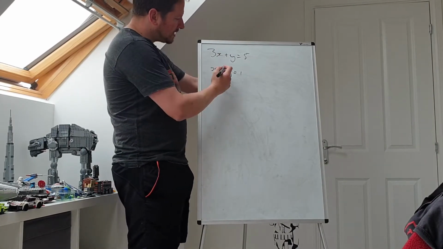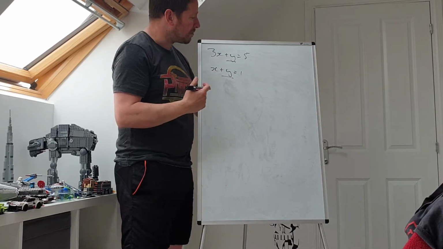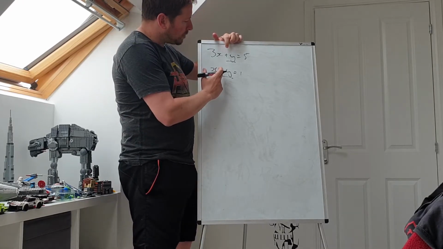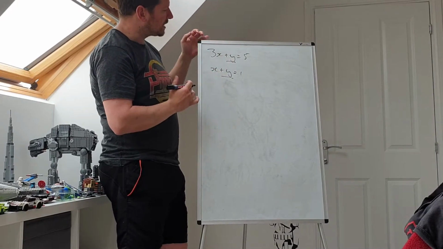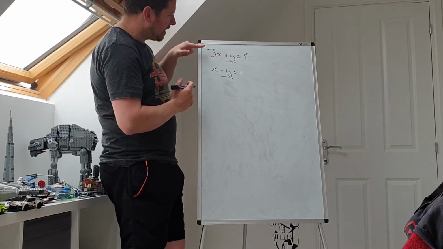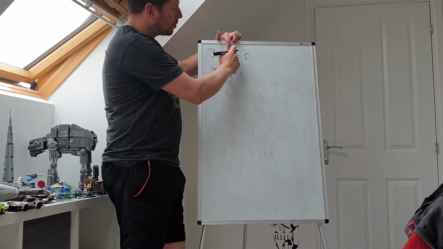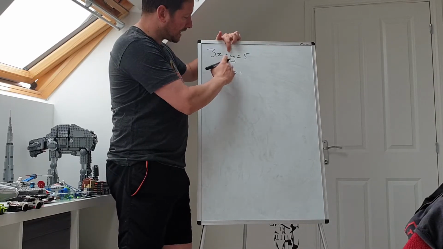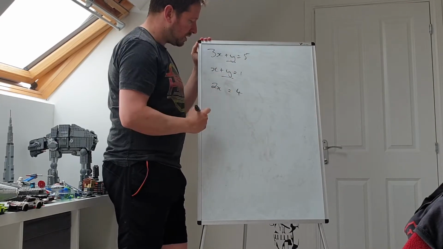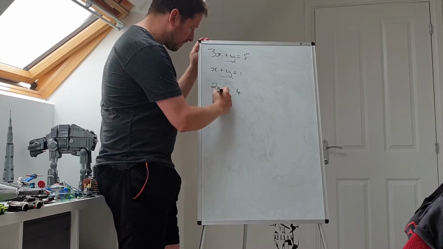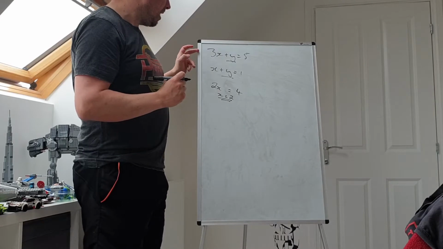So when we do this, here I've got plus 1y and plus 1y. So the y is already the same. Now, if the signs are the same, so if it's a plus y and a plus y, what we're going to do is we're going to subtract the equations. And when I say subtract the equations, I mean the 3x's take away the 1x, so that's going to be 2x. The y take away the y, which is going to be 0, so that gets rid of the y's. And I'll do 5 take away 1, which is going to be 4. So I've got 2x's are 4. And then 1x will equal 2. So that's that one there.